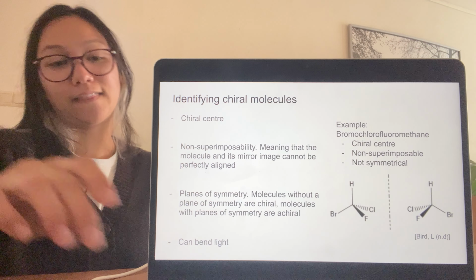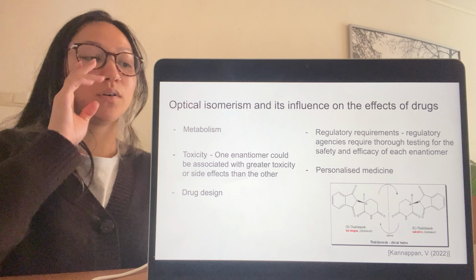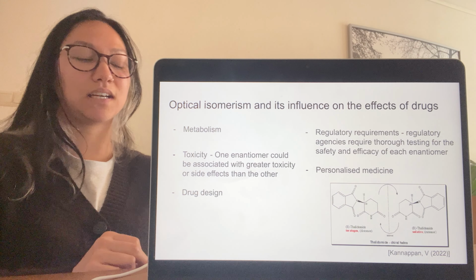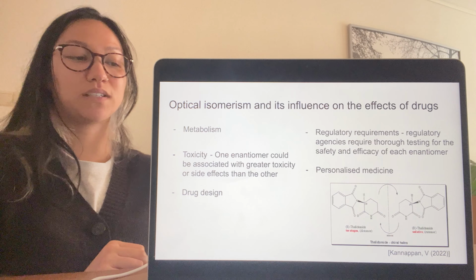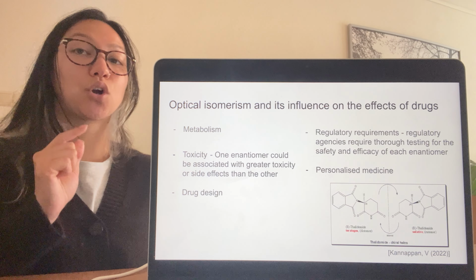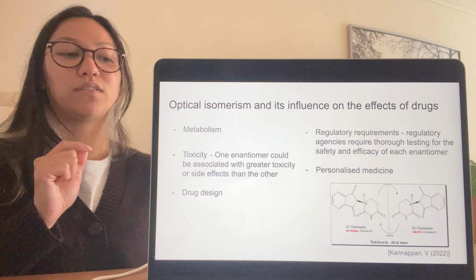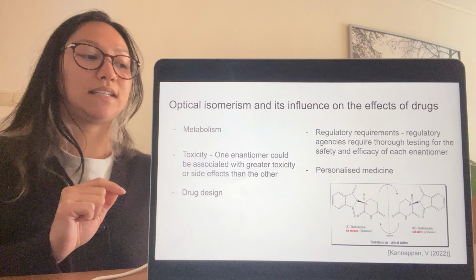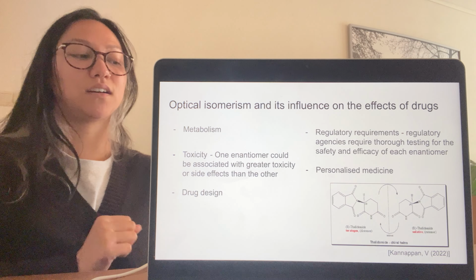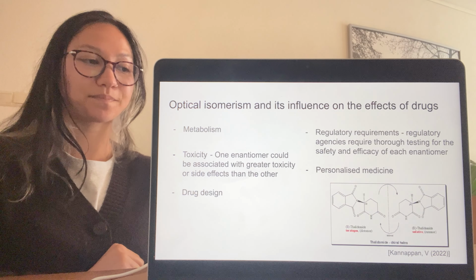And this leads me to my next point, where optical isomerism is where each enantiomer causes plane polarized light to rotate 90 degrees in opposite directions. Enantiomers rotating the plane of polarization clockwise are known as the positive form, and enantiomers rotating the plane of polarization anti-clockwise are known as the negative form.